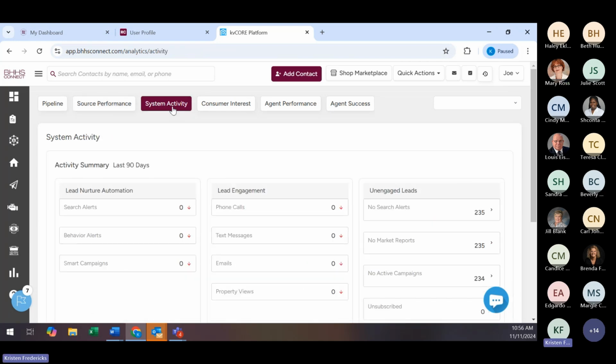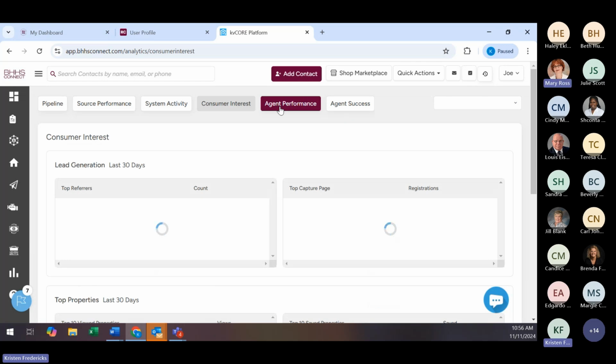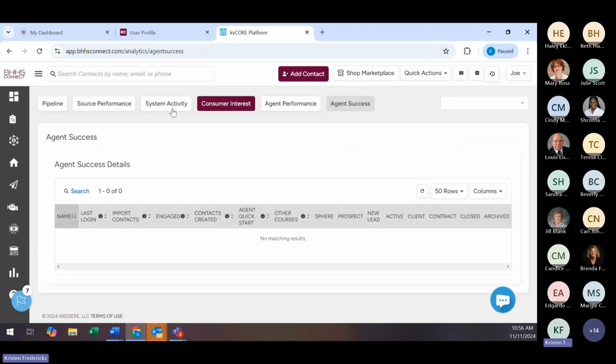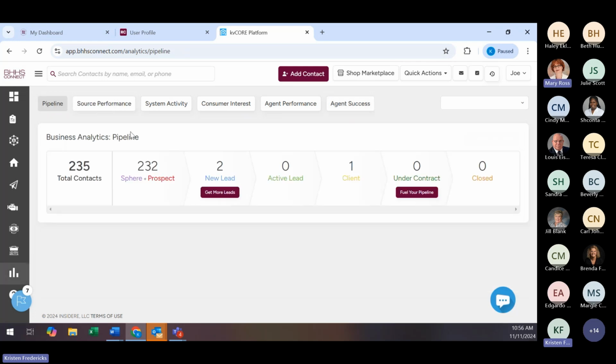It's going to show you the different system activity. It's going to show you anything that's been going on in the last 90 days or so. Any consumer interest that's been there, your agent performance, and your agent success, of course. So all of these available analytics are in the system, and they should help you gauge what's working for you and what's not.